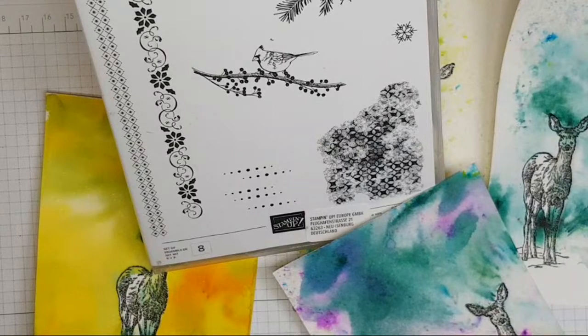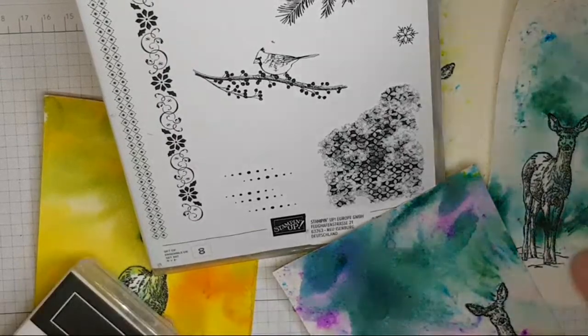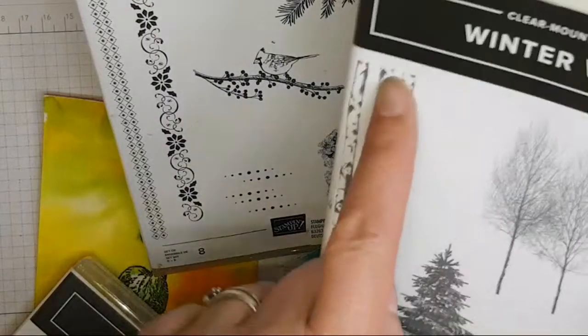Maybe a little bit of crackle paint. See what happens there. Oh, Winter Woods. Now that might be interesting. This one here.